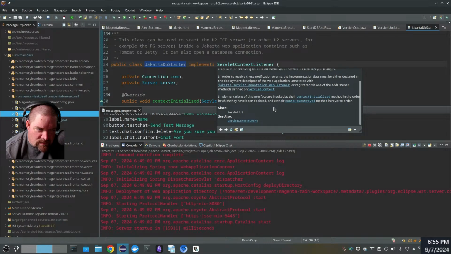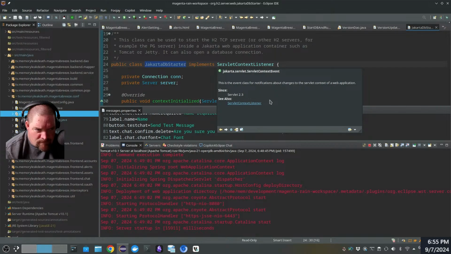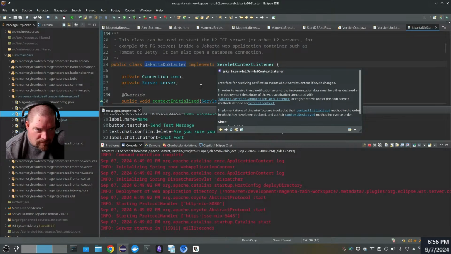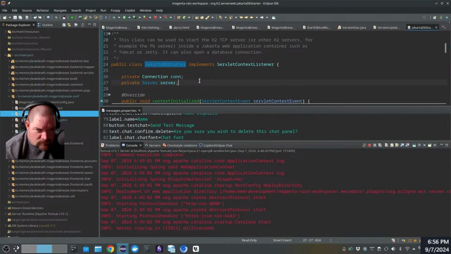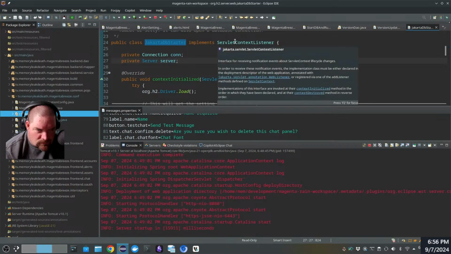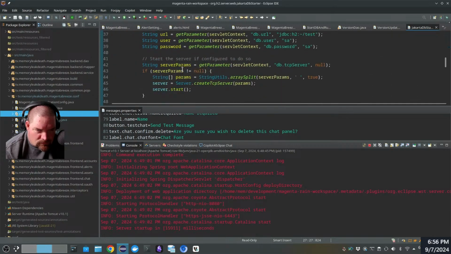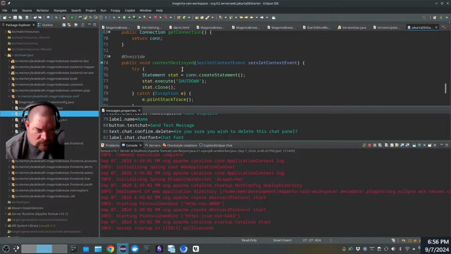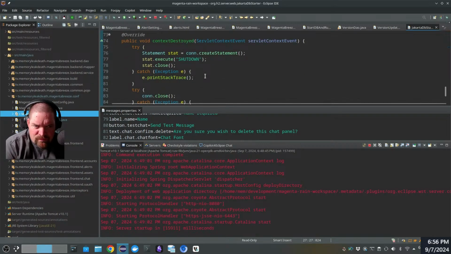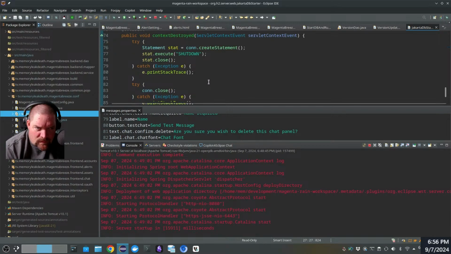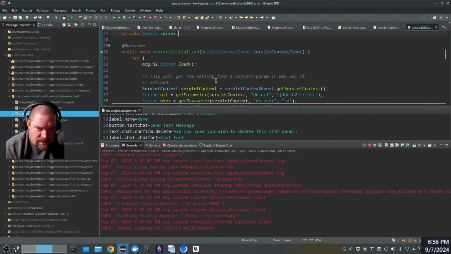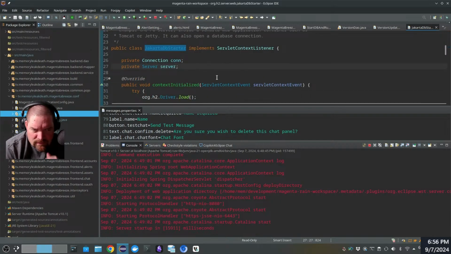Context initialized methods in order which they've been declared and the context destroyed method in reverse order. Context destroyed, context initialized.